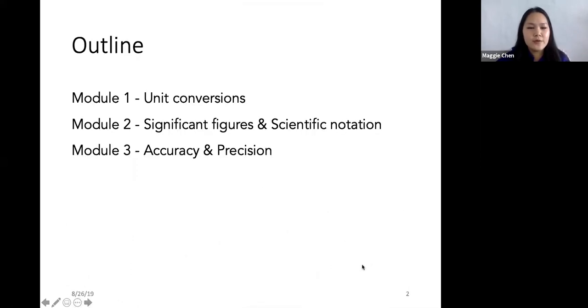So today we're going over 3 modules. First, unit conversions. We're making sure that our final answers and the units that we're working with are all consistent throughout the entire situation that we're looking at. Then we're looking at significant figures, which numbers are important to us, what do we need to know from this situation, and scientific notation. When we have numbers that are too big or too small, how can we report those numbers? And finally, we're going over accuracy and precision. What's the difference between those, and what do they mean in terms of us looking at different examples?